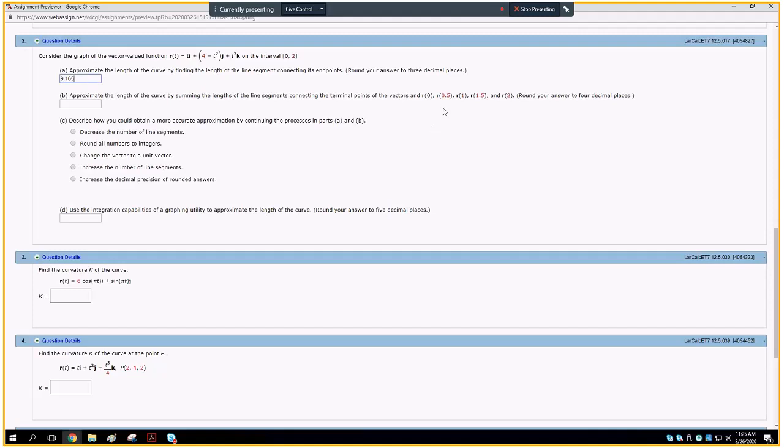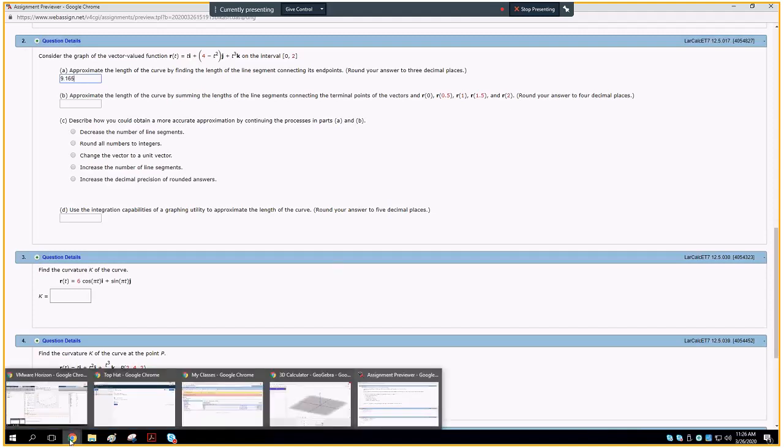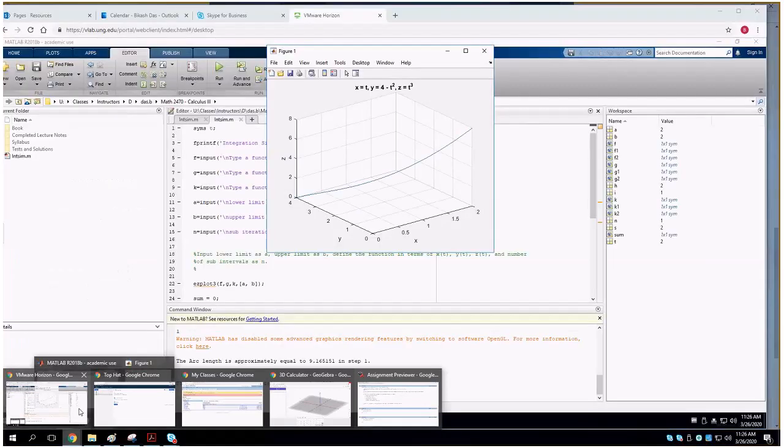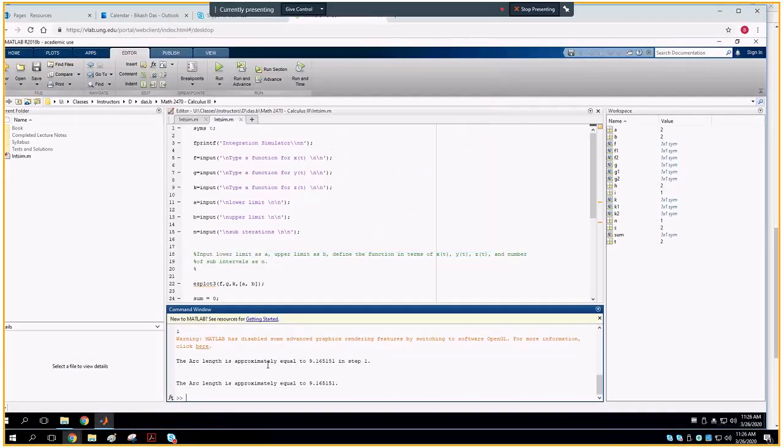Then it is saying use some of the intermediate points. So it is saying that find the arc length between R0 and R0.5, R0.5 and R1, R1 and R1.5, and R2. So if I think of how many subintervals I have, R0 to R0.5 is 1, R1 to R1.5 is 2, and R1.5 to R2 is 3. So I will run the same MATLAB coding, but this time the number of subintervals I'm going to use 3. So let's go ahead and do it.